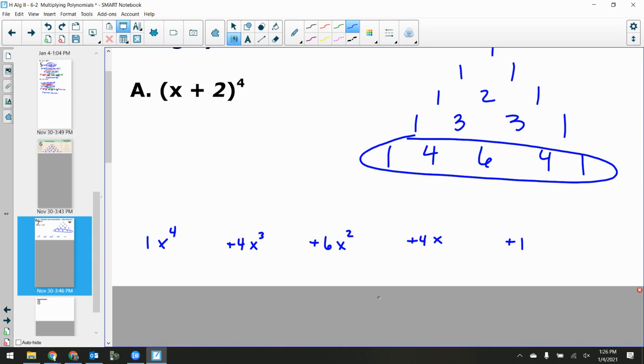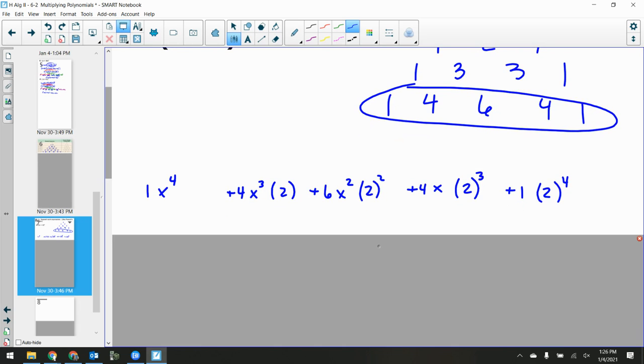The second term of the binomial is 2. We start off at the end, giving it the highest power. And now we go up the ladder, decreasing the power as we go until it's no longer there. You take your first term, you decrease in order of power. You take your second term, you're kind of increasing in power, but you want to think of it as starting from the end and moving back upward.